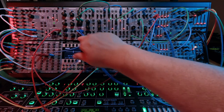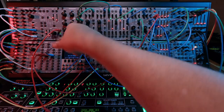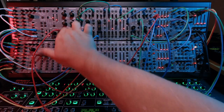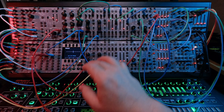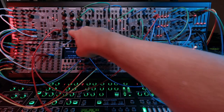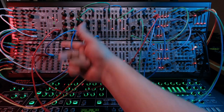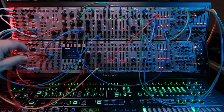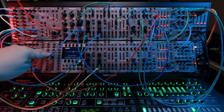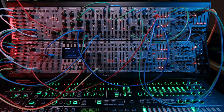So that's that. And then of course there's a little tiny LFO in here that you can use either internally or for other things. It's a real simple LFO, so it doesn't even have shapes. It's probably just a sine. So that's it for the pitch shifter, audio delay, LFO, and gate delay modules inside this module. That's kind of all that does. This is also a good example of how the mults work. I haven't figured out how to use the gates yet, so I'm not even going to get into that right now.